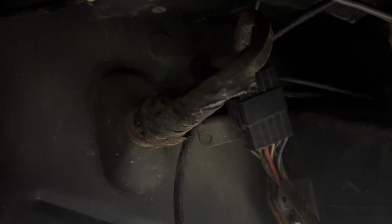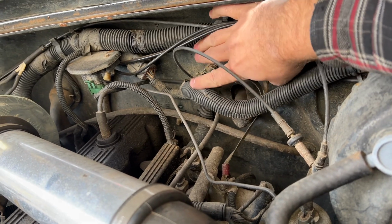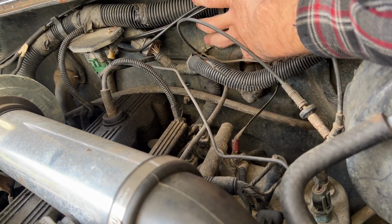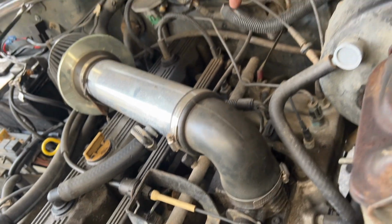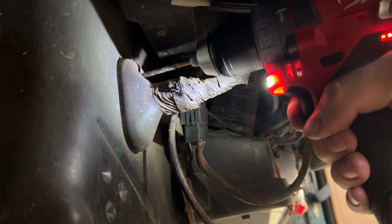The main wiring harness goes through. I'm going to drill a hole at the top side of that grommet, and that should come out right here. And then from there, I can run the cable around to the throttle body.